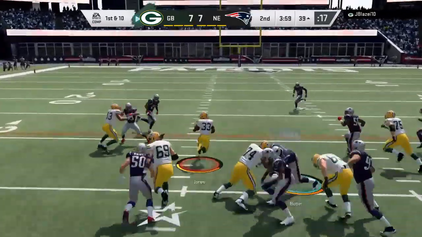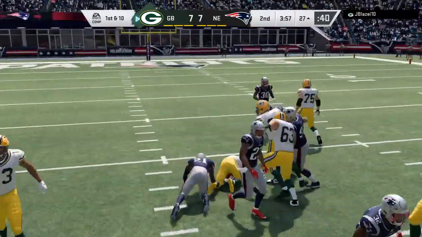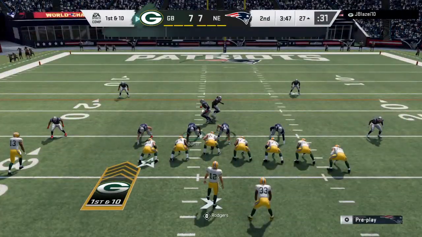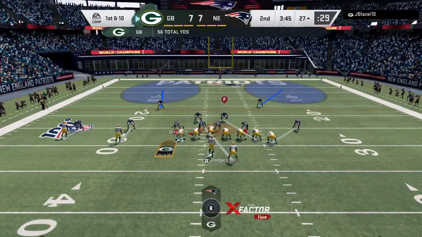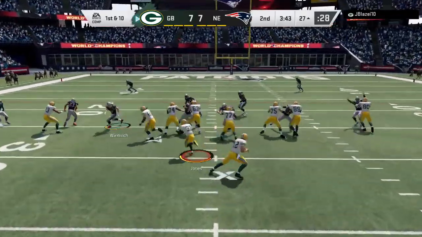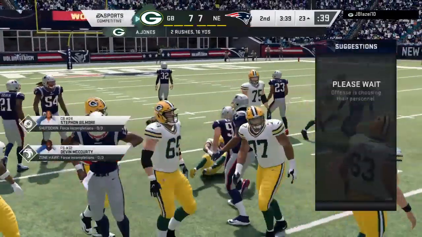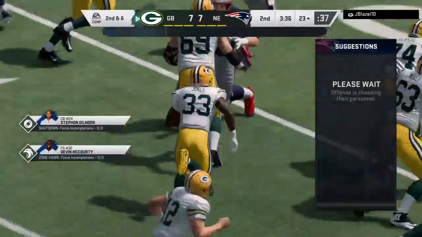Now the man from UTEP, this is Aaron Jones. And he works it past the 30, almost to the 25. It's a gain of 12, and the Packers have the first. And they'll keep on the ground with Jones. And he'll be dropped at the 23 after a pickup of about 4.